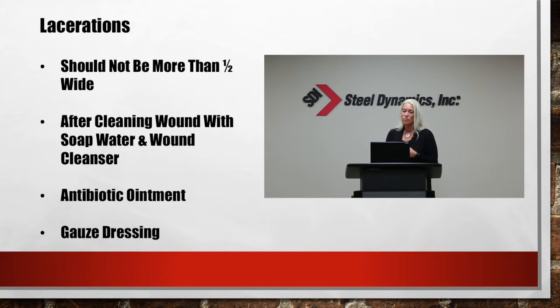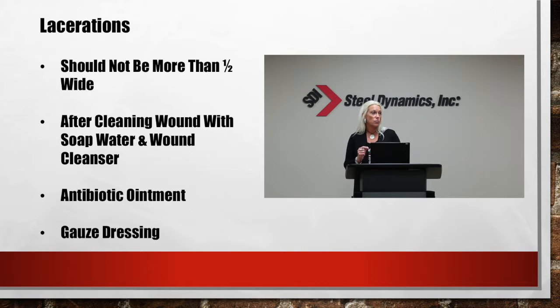The laceration shouldn't be more than a half inch wide, and after cleaning thoroughly with soap and water and then possibly some type of wound cleanser, we apply those steri-strips, one on one side and the other on the other, and pull opposite to pull that wound closed. Once we've done that and the bleeding's under control and the wound is nice and approximated and closed, then we can look at putting some antibiotic ointment over the top of the steri-strips, a very thin coat, and apply gauze dressing or bandaging and close that up.